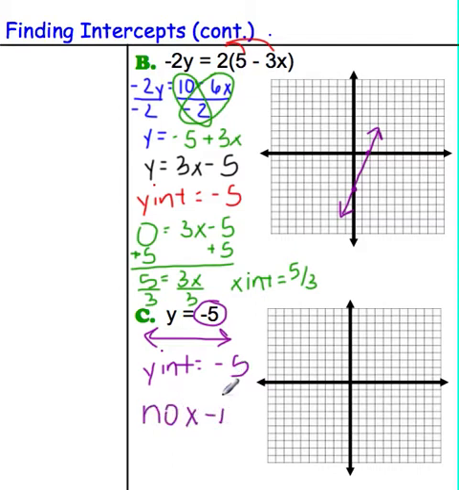And I'm going to write that down so I remember. That makes this one nice and easy to graph. So if we go ahead and put in that negative 5, 1, 2, 3, 4, 5 down, and we know that that's a horizontal line, so I can go ahead and draw my line. Now I am okay with, if you have a horizontal line, only putting one point, because otherwise you can just throw in some random points if you wish.